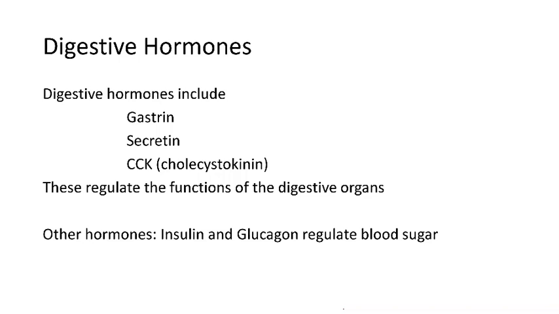The other hormones we usually associate with the digestive system are insulin and glucagon, which regulate blood sugar. You've probably heard of insulin before. If you eat something, you want to release insulin so that your cells can absorb the sugar. Glucagon is a hormone released by a different group of cells from the pancreas, and its function is to raise blood sugar if you haven't eaten. I think of glucagon comes in when the glucose is all gone. Glucose all gone, you need glucagon.